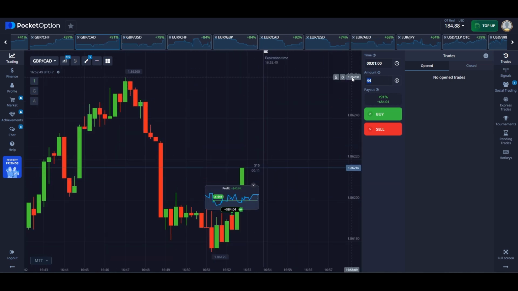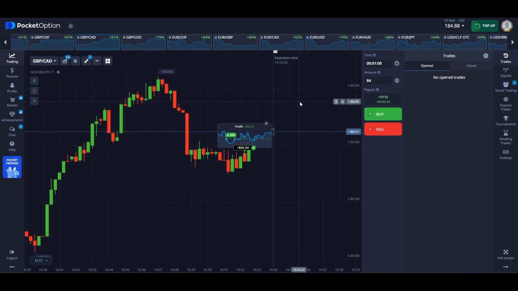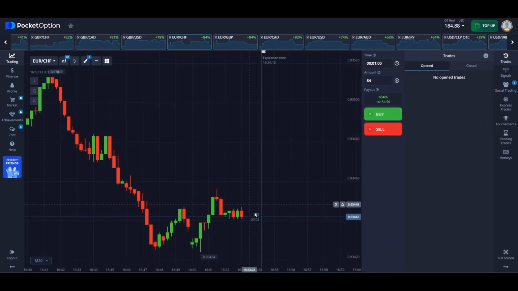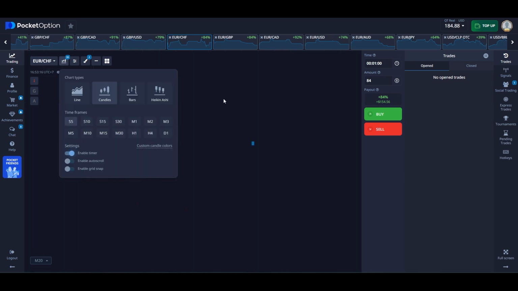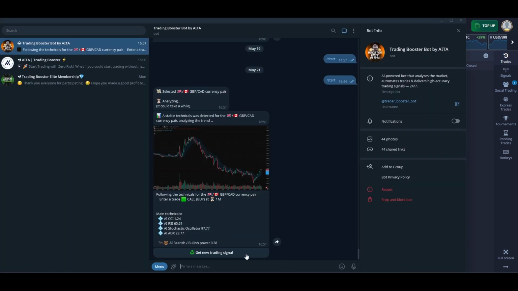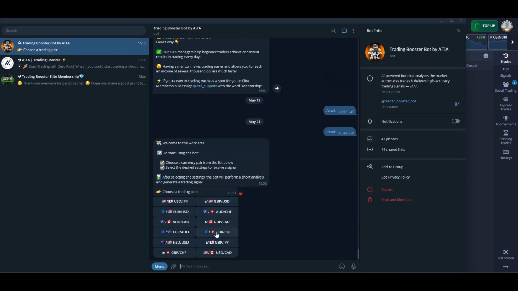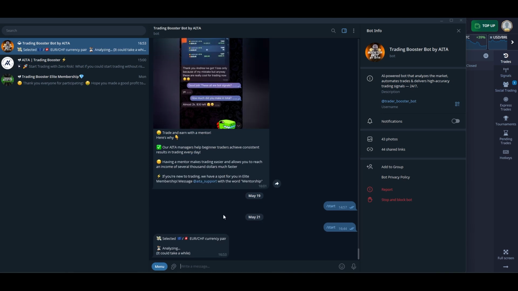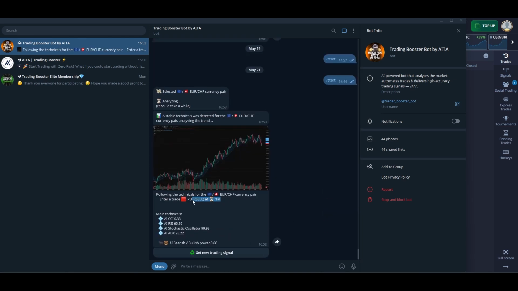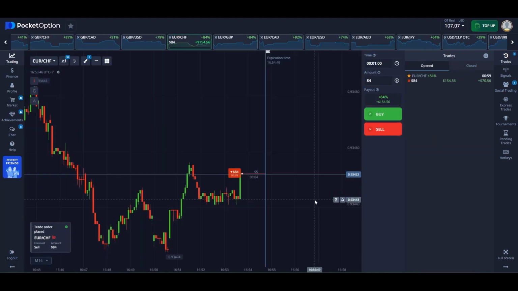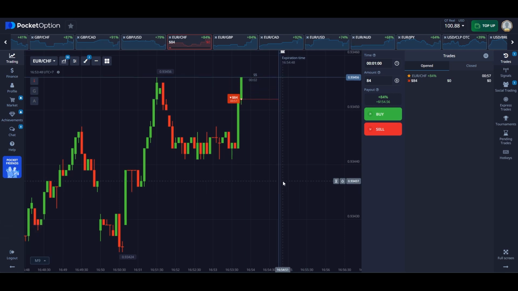By the way, I'm taking $40 and will open the next trade for $84. Right now, I'm not going to risk anything. That's already 45% of my deposit. But if I take a loss now, I'll still have $100 left. So you could say I can start over. Euro, Swiss franc. I'm choosing this currency pair. But first, I'll set 5-second candles. Let's first get a signal on this currency pair and then I'll explain why I chose 5-second candles. I'm getting a sell signal and right from here I'm opening a 1-minute sell trade.